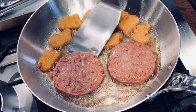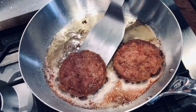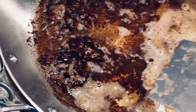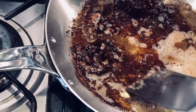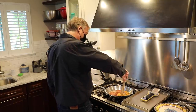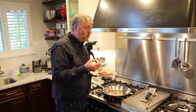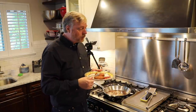Back to the fake meats — biggest mess of anything I cooked, even worse than the bacon. The aroma is that of burning plastic to me. I got those chiseled out and I'm not really interested in deglazing and making a Beyond Meat pan sauce. The veggie nuggets, on the other hand, were a little bit of a surprise — they didn't stick, they fried up nicely, and after eating a few of them, they actually seemed pretty good. They don't taste anything like chicken, but if someone described them as a fried crunchy veggie popper, they're actually pretty decent.